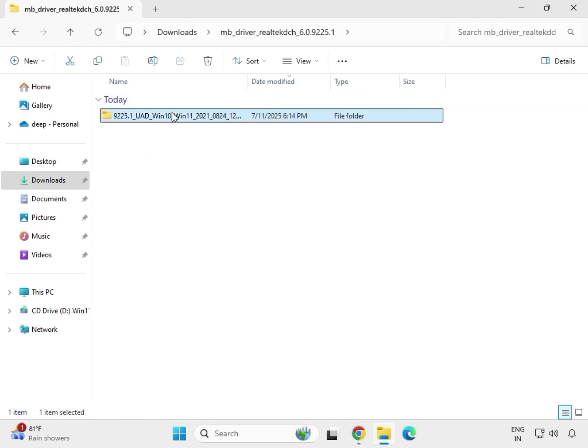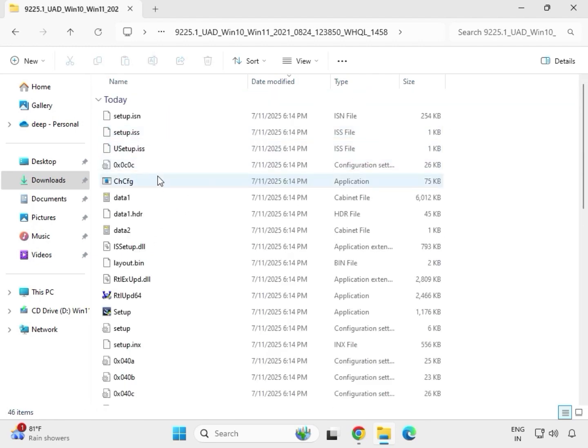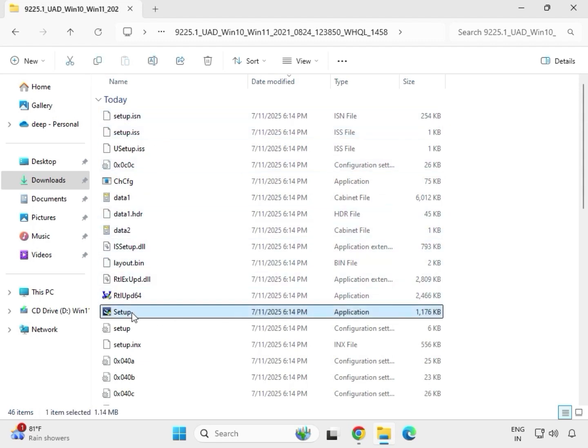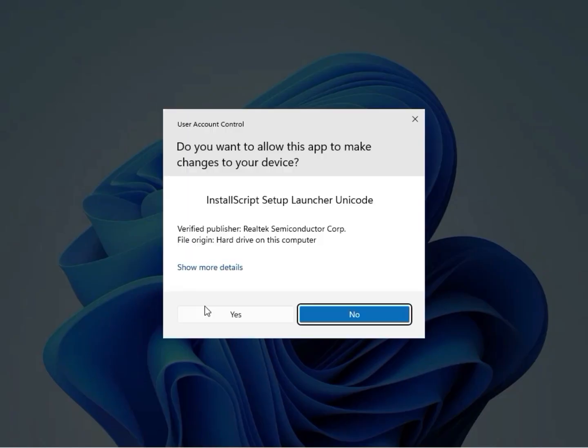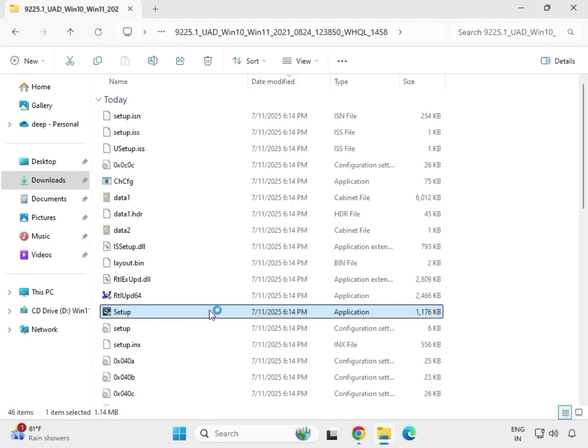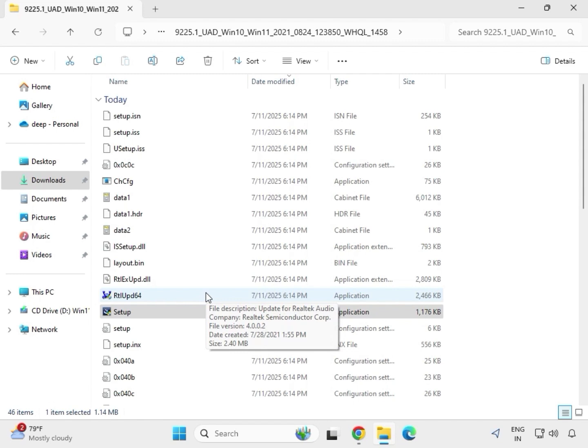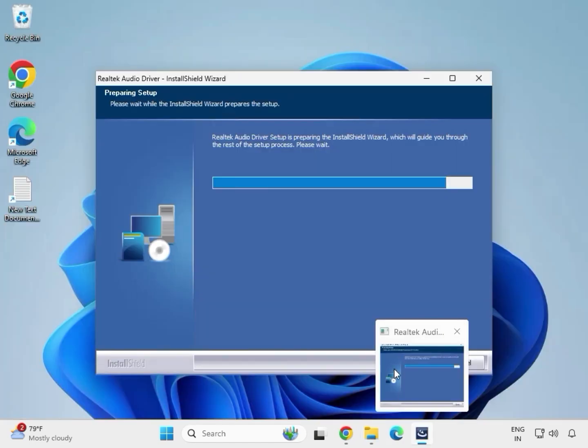So guys, install one by one, find the setup. This is the setup exe, right click, then run as administrator, and then yes. Now you can see this is installing.